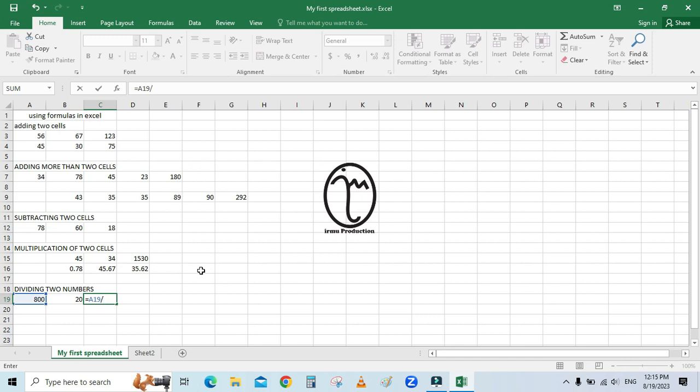Then we type cell B19. You can see it has highlighted properly. If you check in the formula bar what it's highlighting, then you press enter. So 800 divided by 20 is 40. Now just to remind you that if I just wrap this formula, you can use the auto sum.